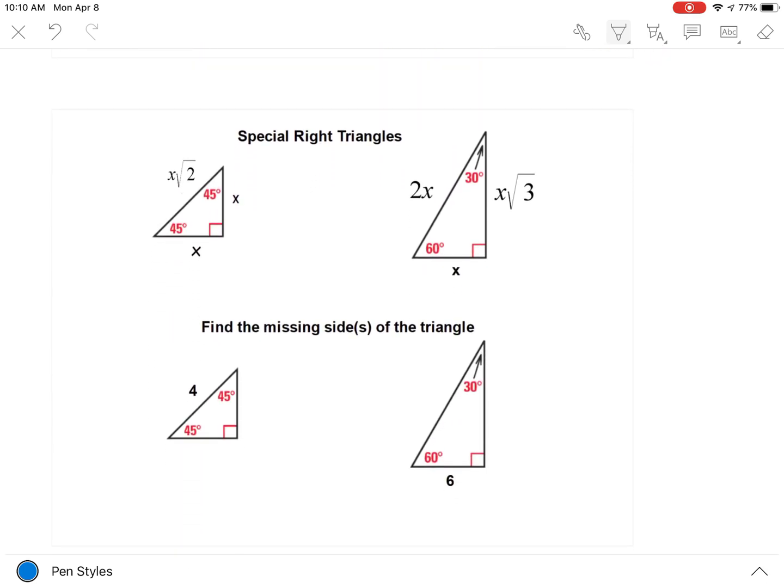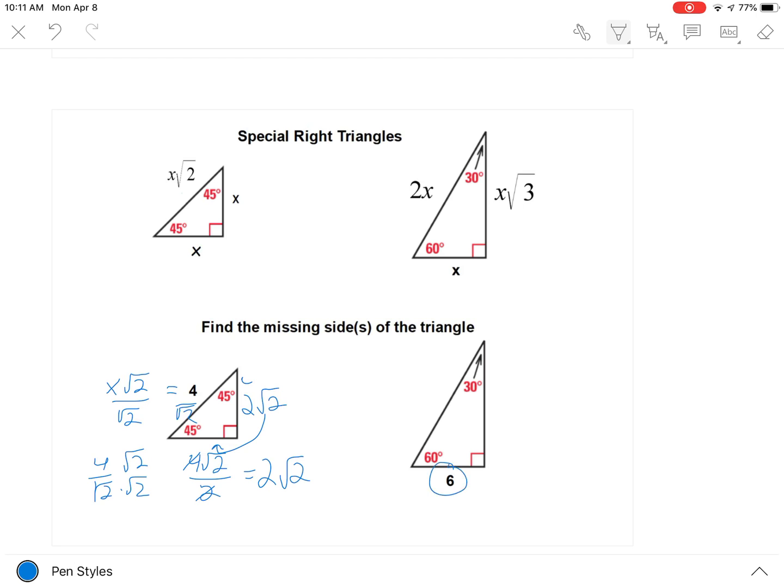I'd like you to find the distance of those missing sides. I kind of do it this way. I'm going to say, all right, well, there's my hypotenuse, so I'm going to set it equal to x times the square root of 2. So I'm going to divide by the square root of 2. And to take 4 divided by the square root of 2 into simplest radical form, I'm going to multiply the top and the bottom by the square root of 2. That's going to reduce into 2 square root of 2. Now, I don't have enough room here, but both legs would be that distance.